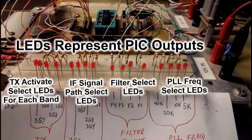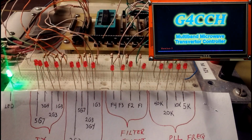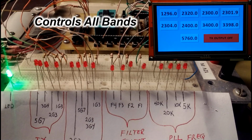Again, this is the same LED representation of the PIC outputs, just as in the previous video. Just go over one more time so you can see they're in groups of 4s. So here we go again. Going to power things up. Once again, I got the code written so all the LEDs come on at once, so I can tell that they're all working.